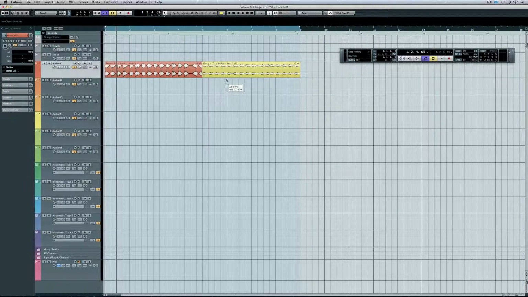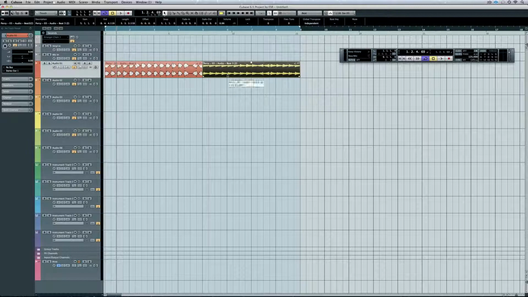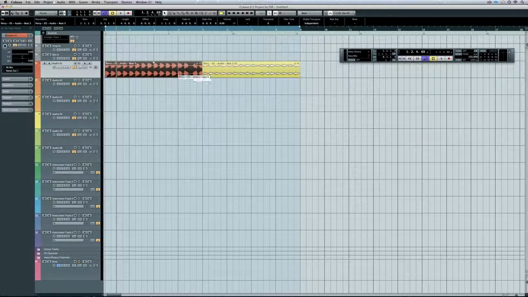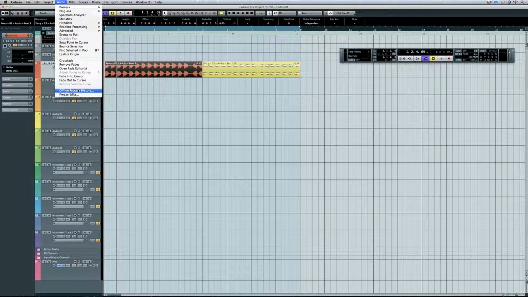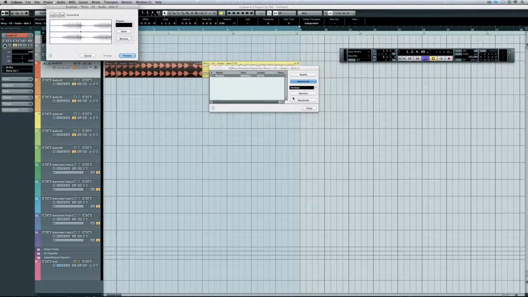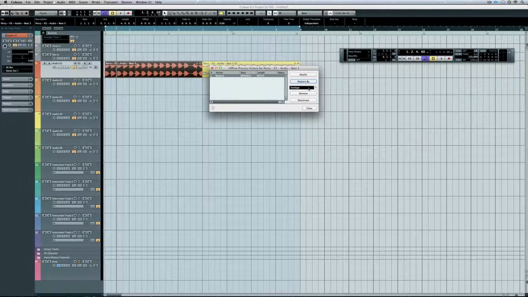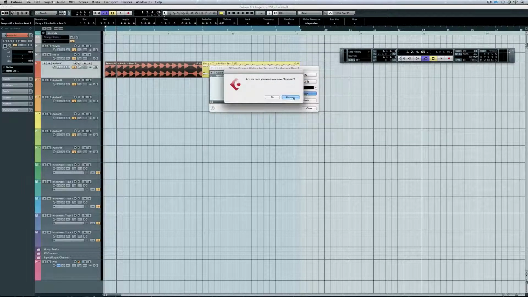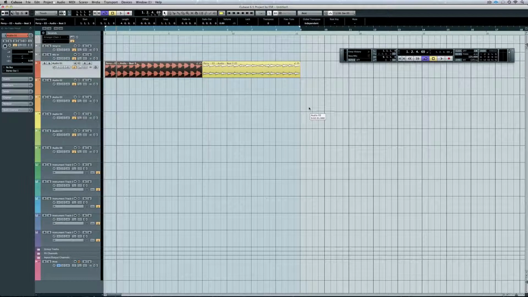Now I was saying that you can stack up processes as well. Select the actual audio event and you can go to the audio menu, offline, process history. Now in that audio event I've only done a reverse. Now you can replace it, modify it. So I could, oh, it's not letting me do that one, but I can replace it if I wish. So I can replace that reverse with something else. I'm not going to do that. Or indeed, you could remove it. Now I'm going to remove it, and you watch these two go. There you go. Done.